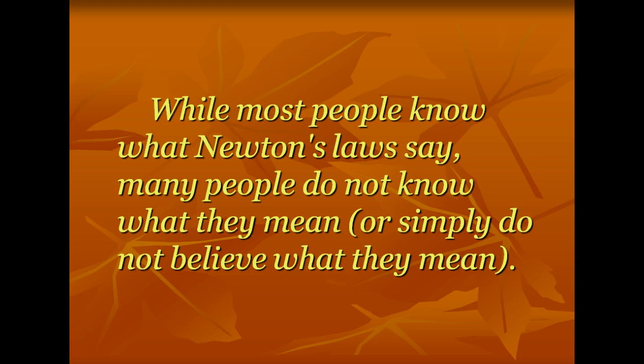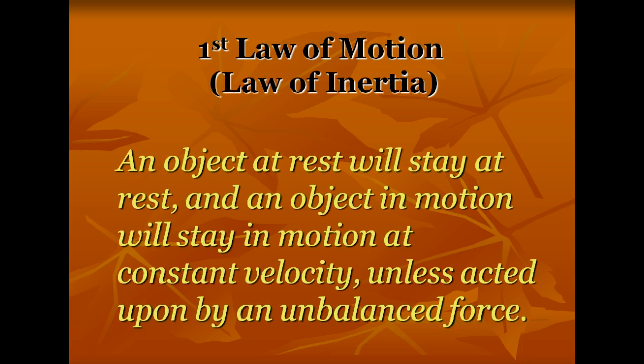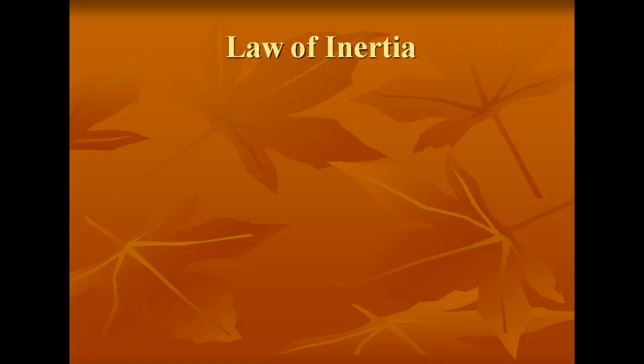While most people know what Newton's laws say, many people do not know what they mean, or sometimes they just don't believe what they mean. So the first law of motion, the law of inertia: an object at rest will stay at rest, and an object in motion will stay in motion at constant velocity unless acted upon by an unbalanced force. We've kind of drawn free body diagrams and talked about this, so we'll continue with that as well.